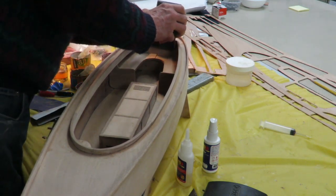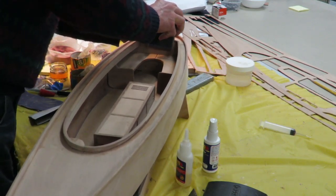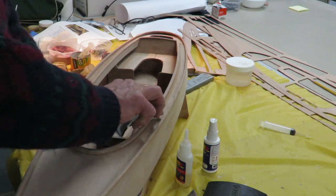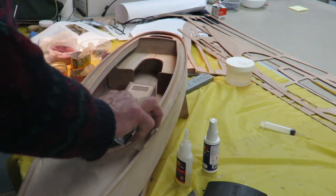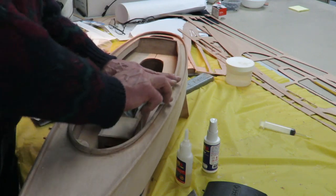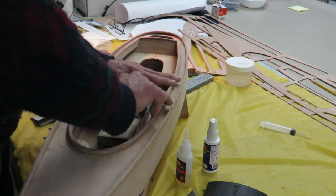When you have the shape roughed out, you want to switch to the 220. And this is where the 220 really is going to do nicely. Make sure it's a sharp piece because otherwise it just takes twice as long. And your fingers are so good as soft pads that will wrap around. They're not going to sand any hard surfaces into the hard corners of the shape. You're not going to sand away too much wood with the 220.